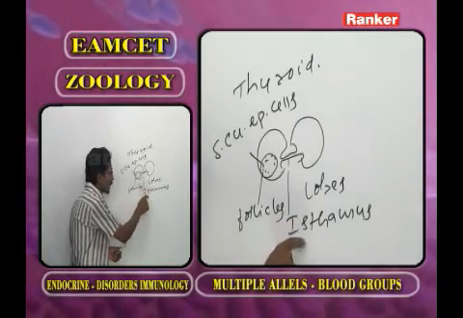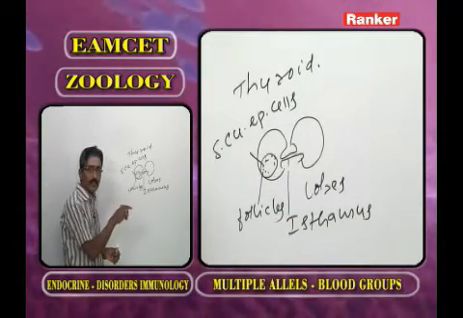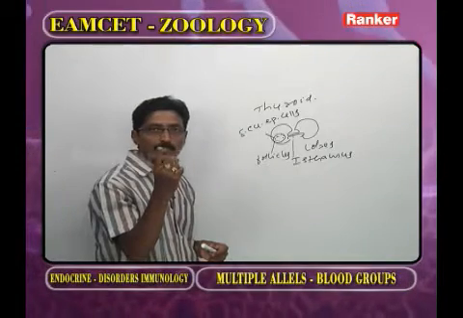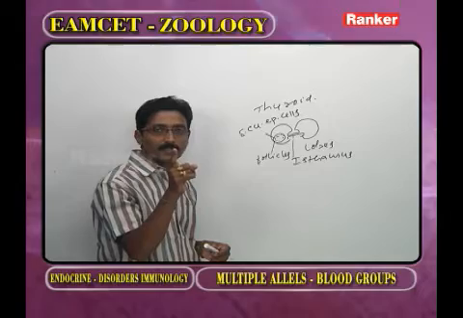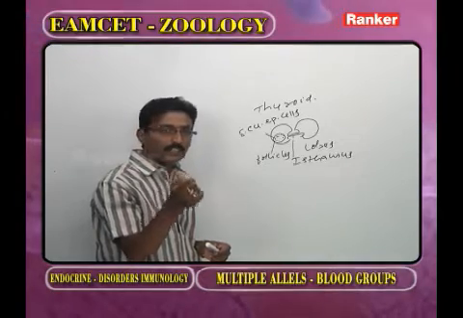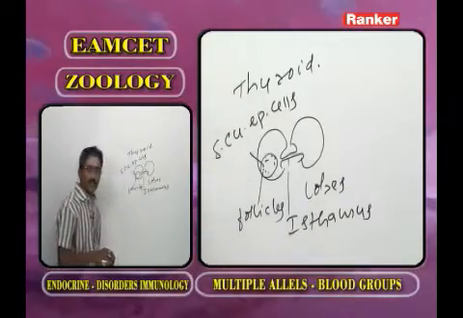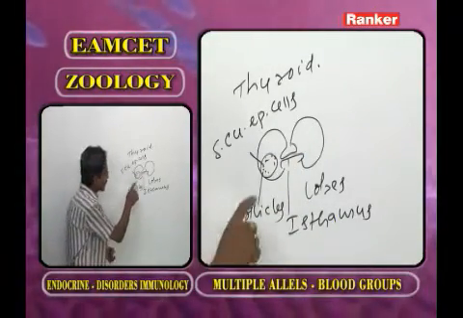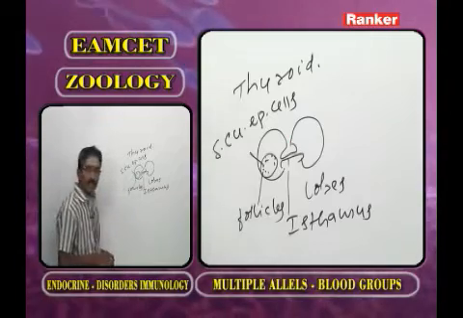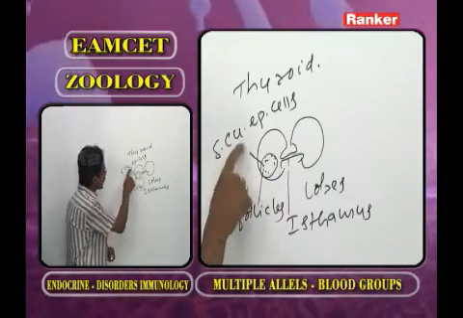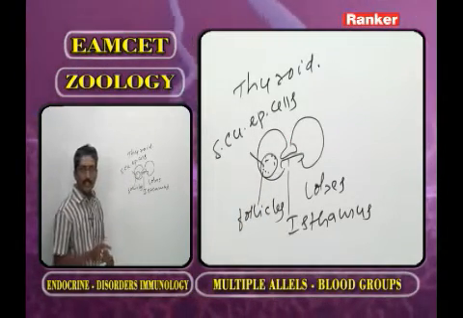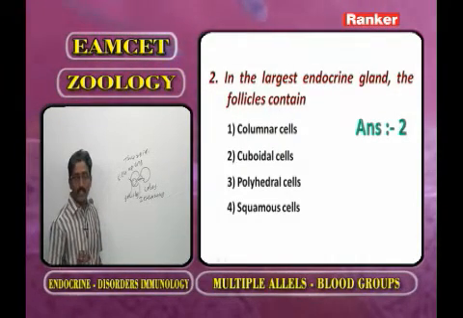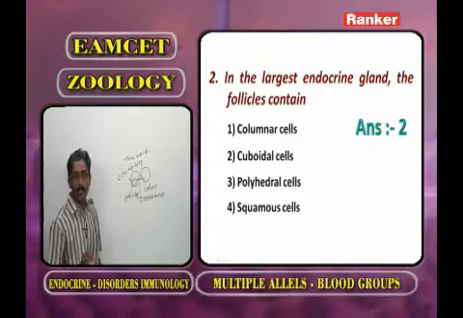Now, as we observe the Taenia solium life history, the ovary has two lobes. The two lobes are connected by isthmus. So, in the life history of Taenia solium, we observe the presence of isthmus. Here also, the two lobes are connected by isthmus. Each lobe is made by follicles. In each follicle, what type of epithelial cells are present? The simple cuboidal epithelial cells. Now here, what is the answer? Cuboidal cells. That means simple cuboidal cells.